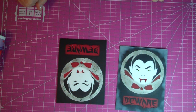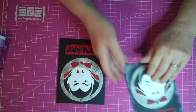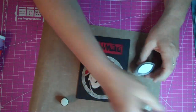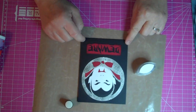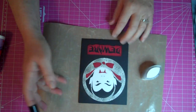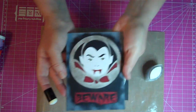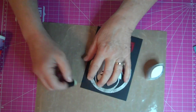Okay, so for the next step, I'm going to make it look really creepy. So for that, I just took some white pigment ink and a sponge dauber. This is Color Box. This is actually basil paper. It has a texture to it, and so it really made the white messy looking, which is what I wanted. Normally, if you do it on flat white black cardstock, it might not come out quite as textured looking as this one did. This one almost looks like it's got like a fog around it. It's really messy looking, which is what I was hoping for.